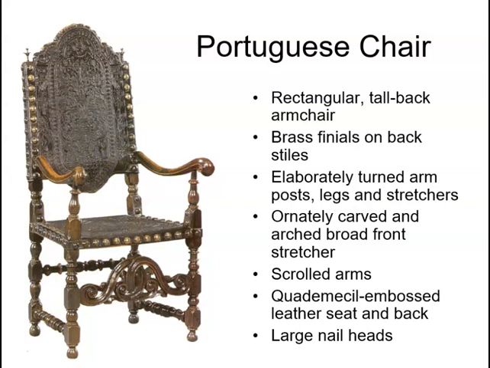And what they do to create the quadrimicile is that they design and etch into wood blocks, and then they press those wood blocks onto the tanned leather, and that gives that embossed look on the leather. And so you can see that the design is almost very similar to Plateresque style in that it is very low relief.